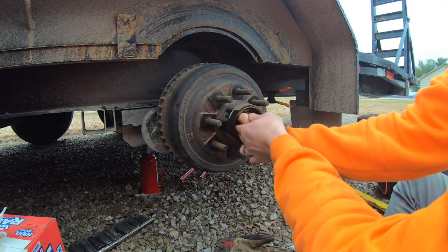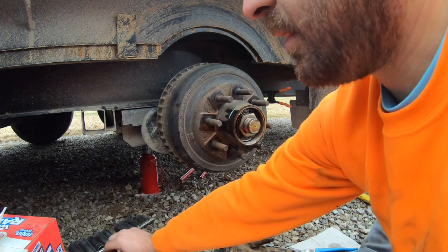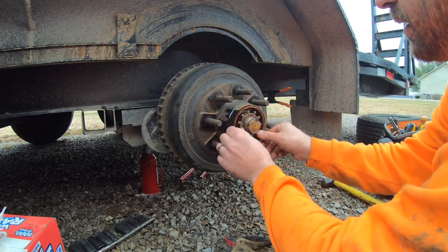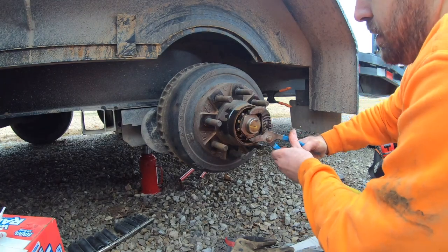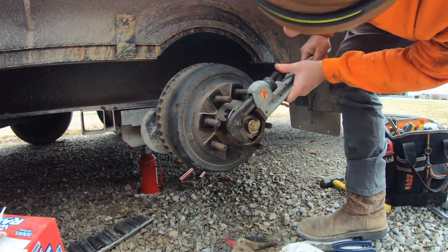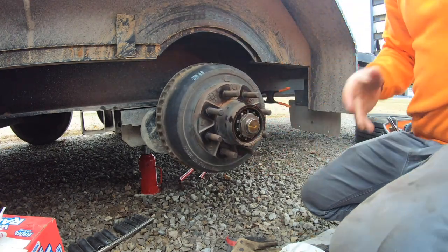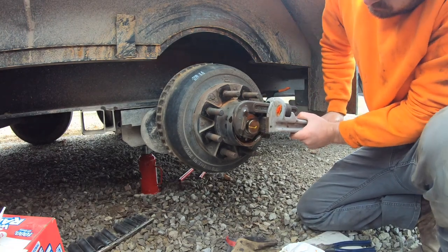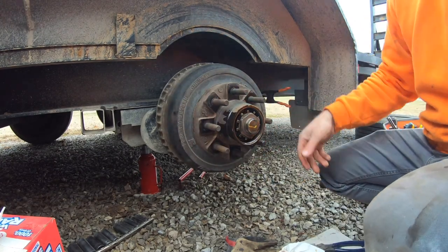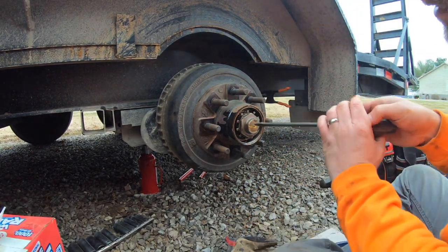Ow. So there's finger tight. It says don't spin the hub. Then we're gonna put our washer on. Go ahead and knock back some of these tabs. I'm gonna knock two back to go on the old lock nut, the inside lock nut.